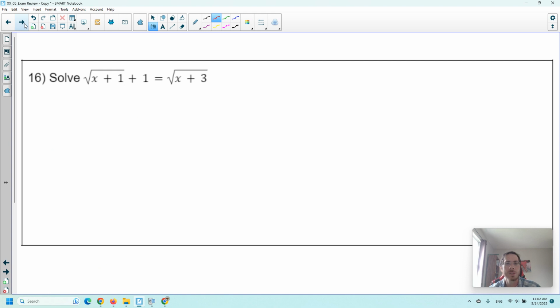All right, for 16, we got to solve this one with the 2 square roots. Again, if I see this, I'm probably just going to go ahead and graph it and get the answer with the graph. I'm probably not going to go ahead and solve it by hand. So I'm going to do it both ways, just so you can see it both ways if you do want to do it both ways. But I'm going to do it with the calculator first, since that is probably the way that I would do it if I saw the question.